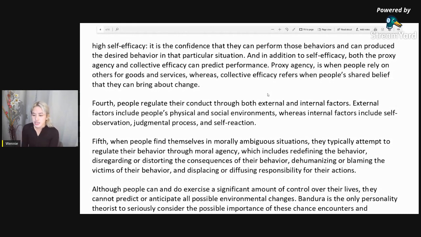For example ng proxy agency, di ba proxy, pag sa kasal, pag hindi ka naka-attend, meron kang proxy. Meron din dito sa proxy agency. For example, if I give a power of attorney to someone, her signature on certain documents on my behalf can account as my signature. Hindi ko na kailangan pumirma pa kasi I already gave her the power. Meron akong makukuha sa kanya. Siya yung attend ng meeting ko, siya na yung magsasign ng lahat ng mga documents kung kailangan, di ba? That is the proxy agency.